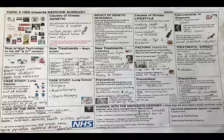New treatments, magic bullets. Well, they're listed here in the table. The first magic bullet was Salvarsan, which treated syphilis, 1910, and Ehrlich was the discoverer of that. The second magic bullet, which happened considerably later and shows how difficult these were to develop, was Prontosil, and that tackles blood poisoning. That was 1932. That was Domagk.